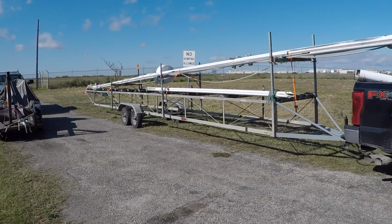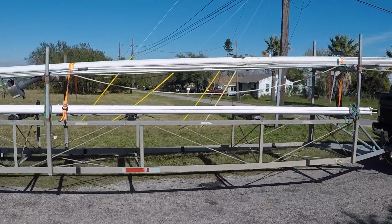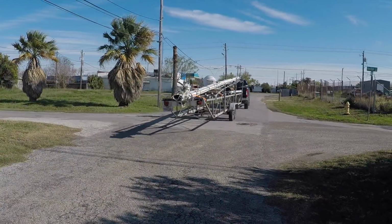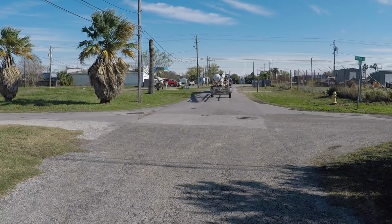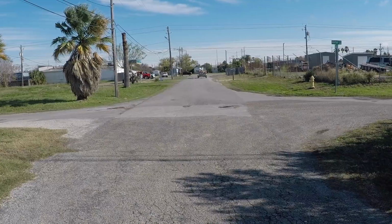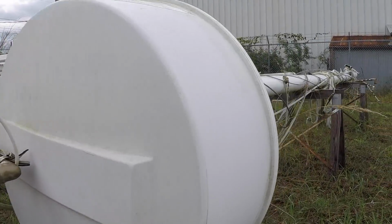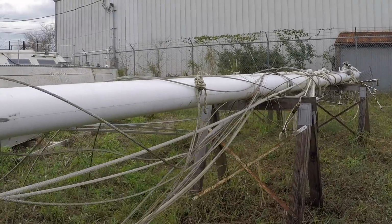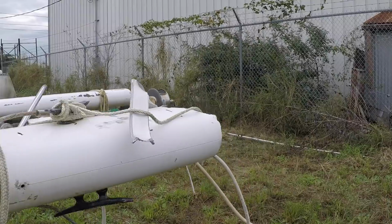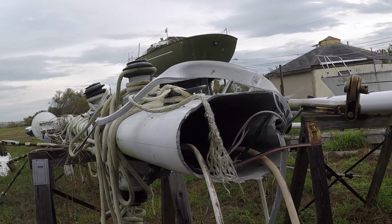You might remember in one of our previous videos that we found the mast and rescued it from a field where it had been sitting for approximately 16 months or so. Weathered and rotting away, we loaded it onto the trailer and the guys took it up to the shop to see if it could actually be fixed. When we found the mast in that field, it had old rotting halyards hanging off of it, a bunch of rusted rigging, some broken chain plates, old electronic wires running in every direction, and all sorts of little creatures living inside it.